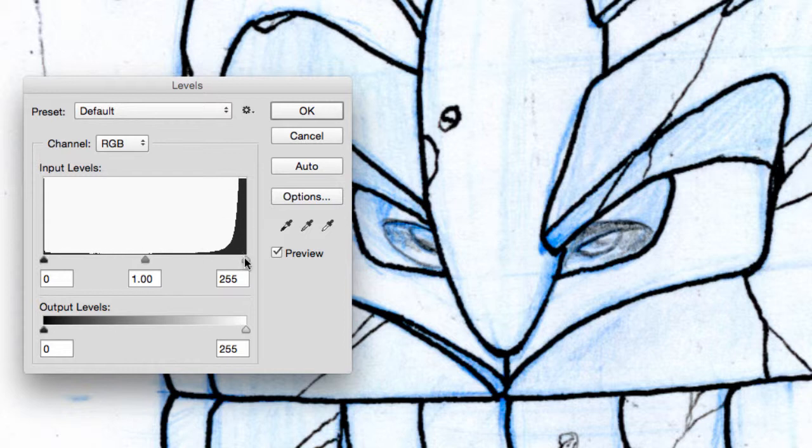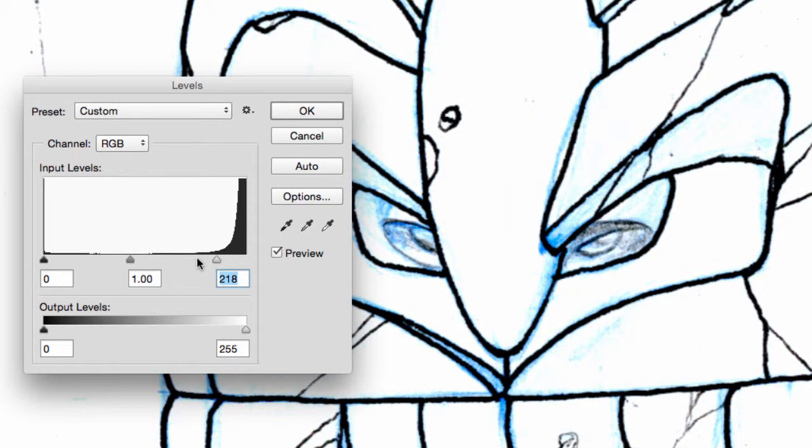So what I'm going to do is crush the whites, and then I'm going to bring in the blacks so I don't lose those very small lines. Okay, let me see how far I can push the whites. And then I'm going to bring in the darks. I tend to push it to the right and then move it back, just to see it before and after.